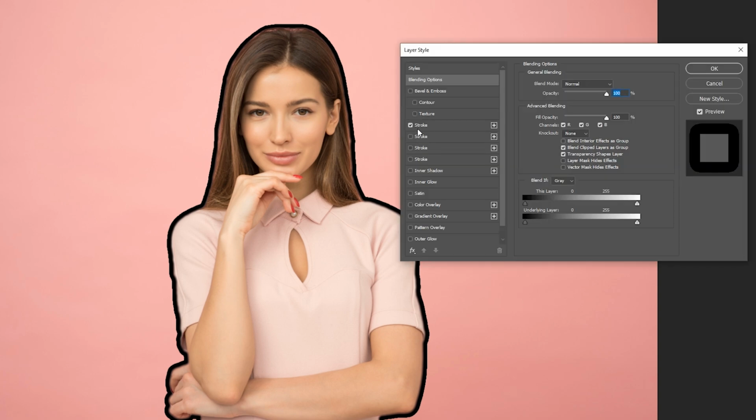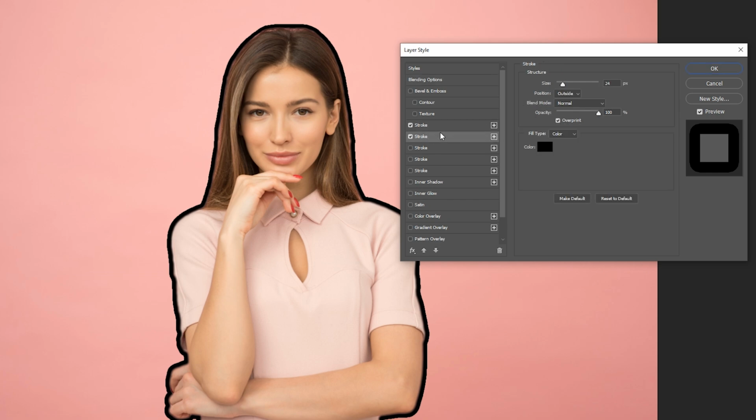Now one thing that's also popular on YouTube and thumbnails right now is adding a double layer stroke, where you'll see a black and white layer to every image. I'm going to be showing you how to adjust this now with the stroke layer also. What we're going to be doing is adding another stroke. As you can see, there's multiple stroke options here. If you want to add another one, we can simply click the plus button and another stroke will be added.